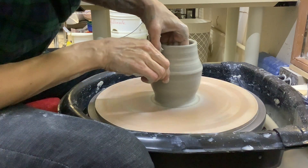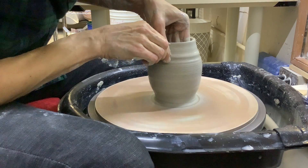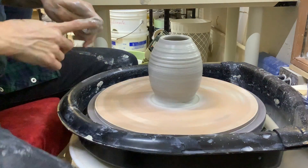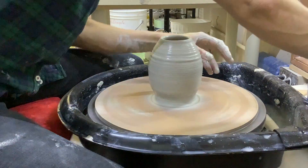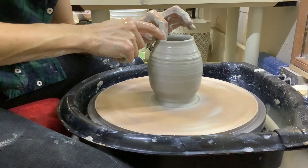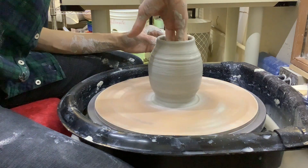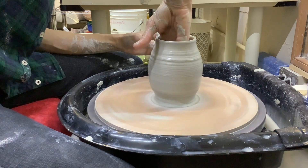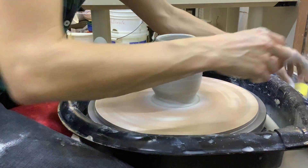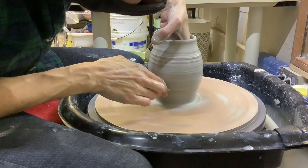Now the pulling hands are about even, and then it switches again so the top hand is on top. See how it's more of a teardrop shape. I turned it out a little bit because I need to get my hand in there — now I'm going to close it up. First I need to get the water out from the inside and be careful not to get too much in there. I've got to make sure the bottom part is exactly how I want it because I won't be able to get in there anymore.